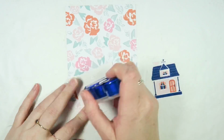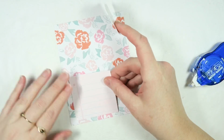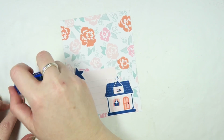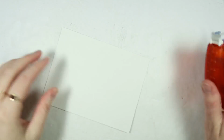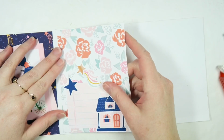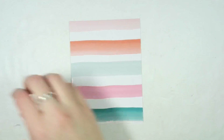So yeah, I'm just layering that on there, and then tucking in a few little journaling cards. This panel will be the back, and I wanted to leave it really simple. One, so that it didn't add a ton of bulk if my friend wanted to write directly on any of the panels or anything like that. And two, I just wanted to keep it simple. It's the back, there's room for her to write that she finished it, what year she made it, what it documents, things like that. But it's not super crazy. It's just really kind of simple.